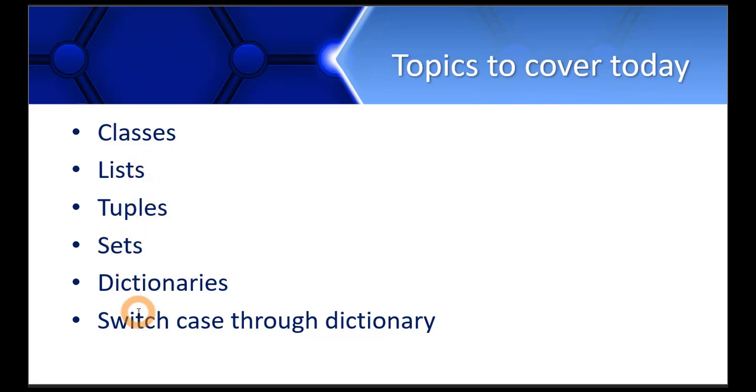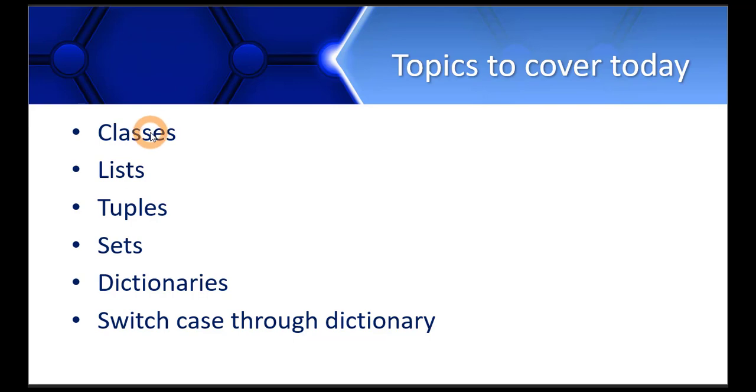You must have seen switch control structure in different programming languages, including C, C++, C Sharp, etc. But Python doesn't have this control structure. So in this lecture's video, we will also learn how to use switch control structure, or rather how to mimic the behavior of switch control structure through the dictionary data type of Python.